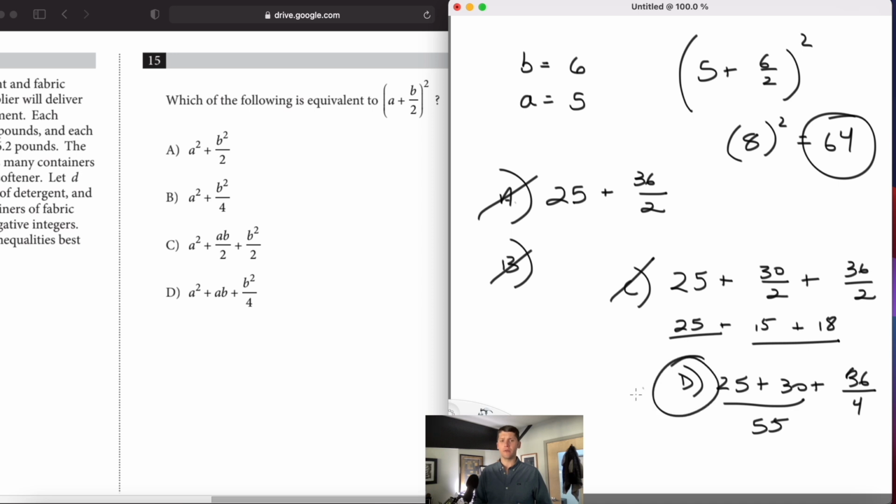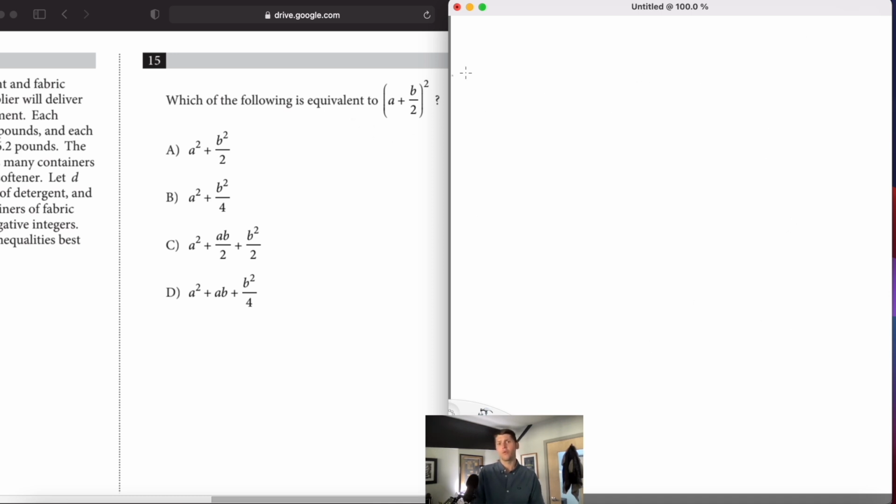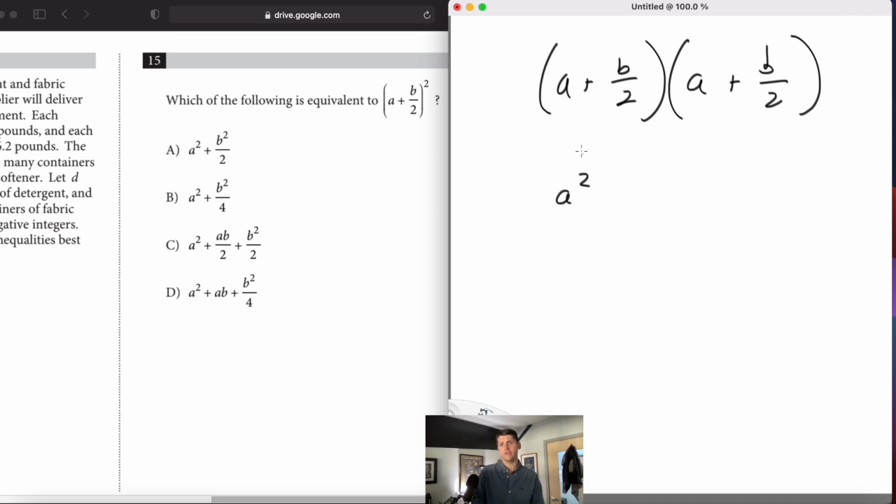Of course, you could use algebra there, right? And if you would use algebra, just for a little lesson on that, what I would do is worry about the first and last term. What they're hoping happens to a number of students in order to get it wrong is that they forget about all the steps in foiling. But look, just the first step gives you A squared, and just the last step gives you B squared over 4. There's no canceling that's going to happen, so both those terms have to be there, and then you know there's a middle term. Right, it's the outsides and the insides, which would give you AB over 2 and another AB over 2.